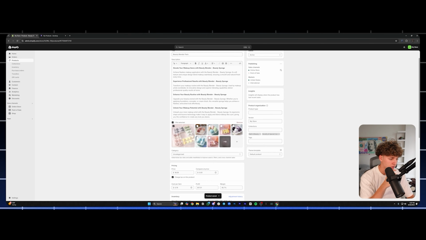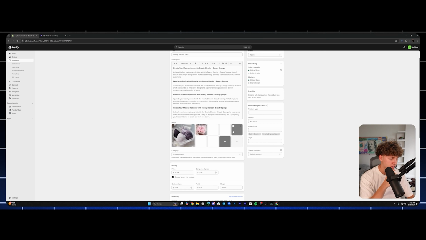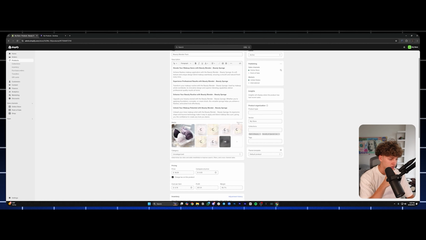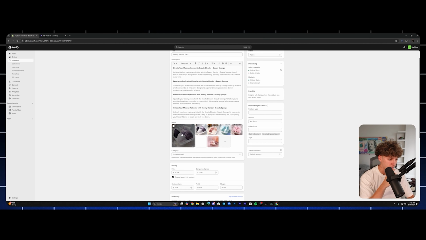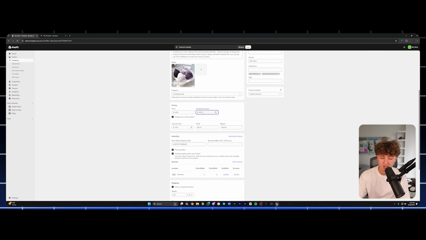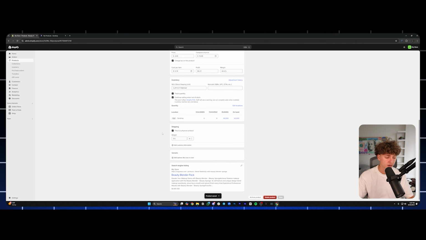So we could delete all of these other images here. Boom, boom, boom, boom, boom. And honestly, this image right here is plenty good. We don't need to go find any other images. It's already good enough. It's super high quality, matches our brand. Maybe I'd change the background to what they're sitting on just to make it pop a little bit more, maybe make it more white. So now we have our main image here, and we're gonna set the price to literally just $5, guys. $4.99 for a pack of 4. It's a no-brainer. Why not take it? And we're gonna set the compare-at price to $19.99, so it's even bigger of a no-brainer because that is probably what they'd be valued at.